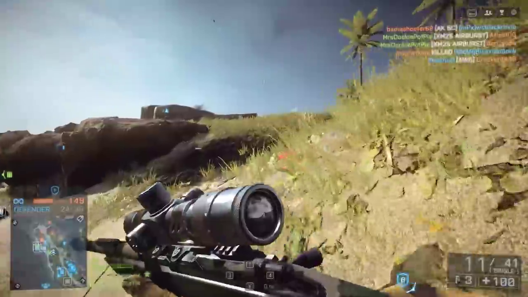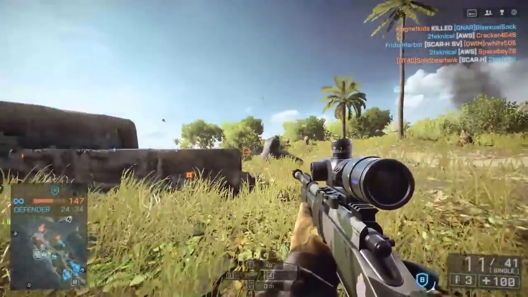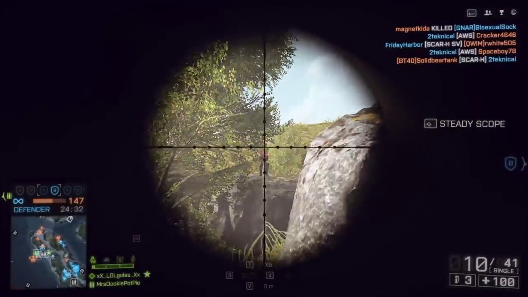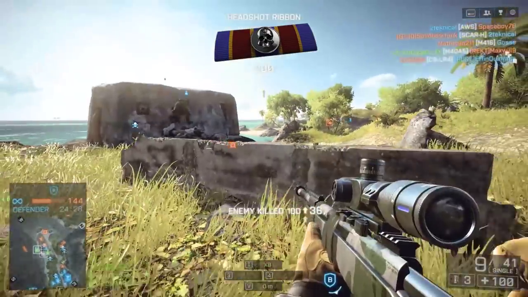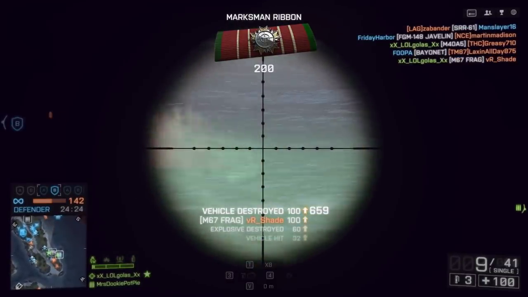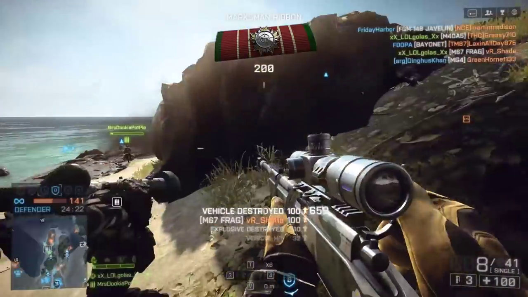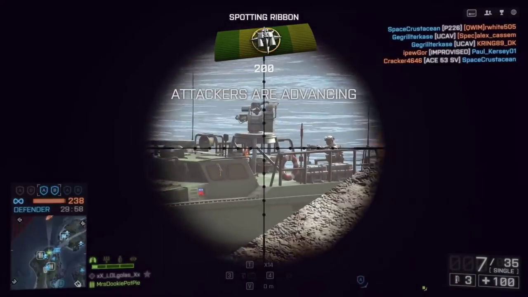Hey guys, LevelCap here. Today I've got an episode of Sniper Sunday, the series where I'll be talking about the Recon class and various sniping tactics. We'll be focusing on the M40A5 today and talking about the benefits of rate of fire versus muzzle velocity, which is a big trade-off in Battlefield, and it really changes what you can do with a certain sniper rifle. I'll also be getting the Mastery Dog tag with this weapon today.